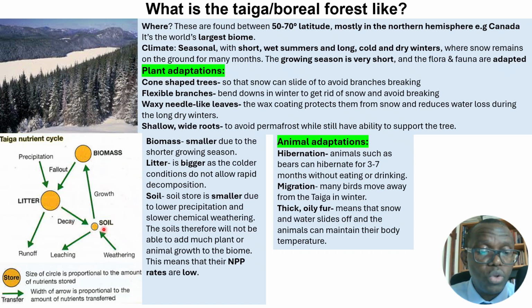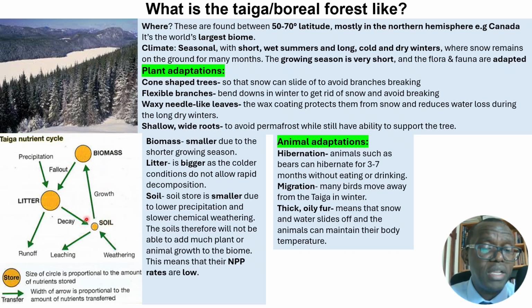Then we have the soil here, and it's a really small store, as you can see. And this again is due to the low precipitation and the slower chemical weathering as well. We know that weathering takes place a lot more rapidly in warmer environments. And because this is a much colder environment, the weathering is taking place a lot slower.